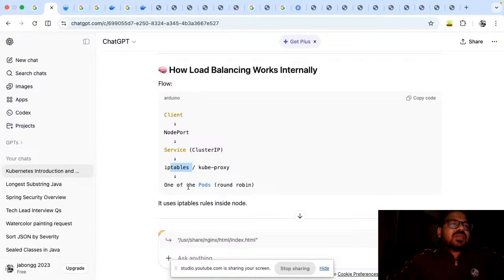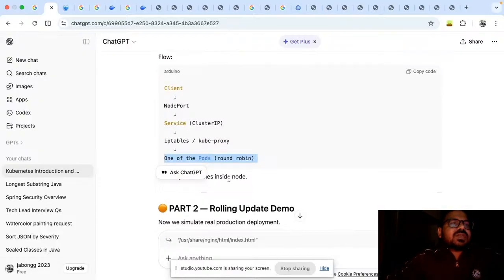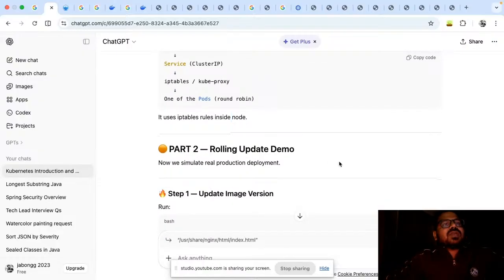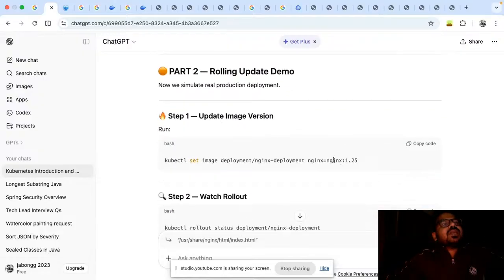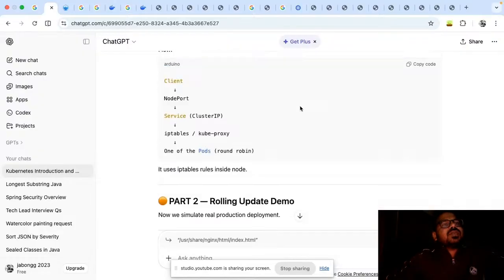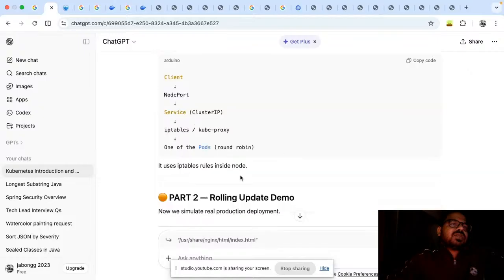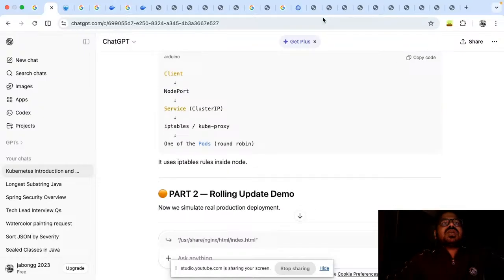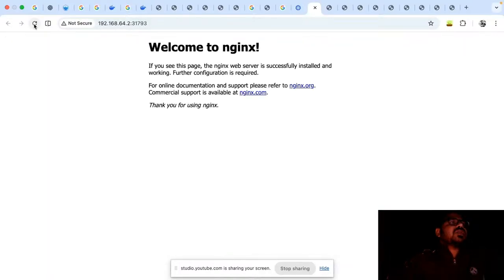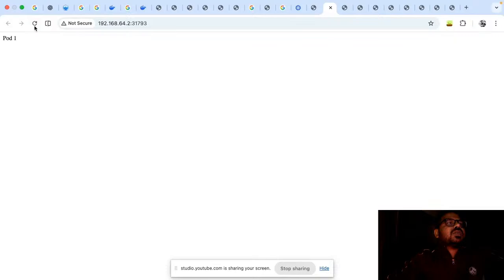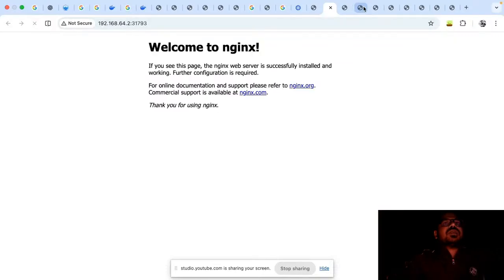One of the pods is chosen using round robin, using an iptables rule inside the node. But in our case, we did not get the chance. We were not able to route; every time our routing was going to one pod only. Okay, I think this routing is done.